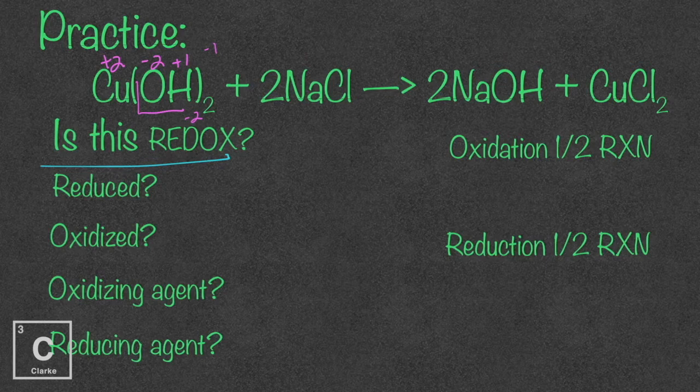Okay, let's go to NaCl. Na is a group 1, Cl is a group 17, fluorine's nowhere in the presence, so we got +1 -1. That equals 0. That looks good. Okay, Na still a +1, oxygen still a -2, hydrogen still a +1. If we come over here, chlorine is a +1, but there's 2 of them. Oops, not a plus, minus. Chlorine is a -1, but there's 2 of them, so copper is a +2.